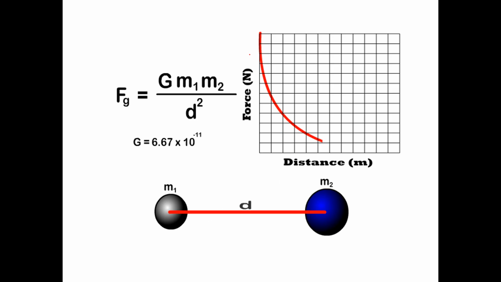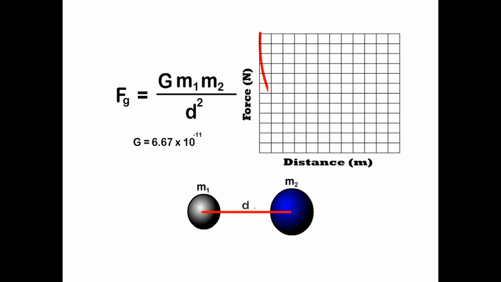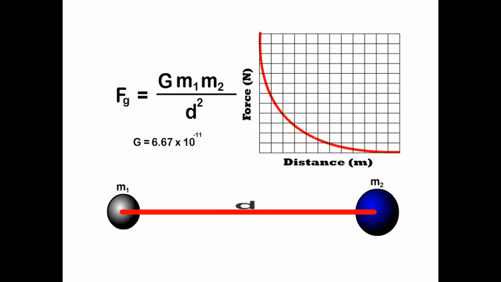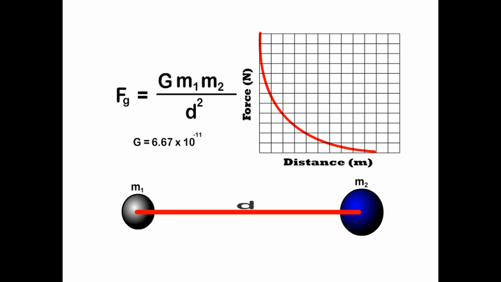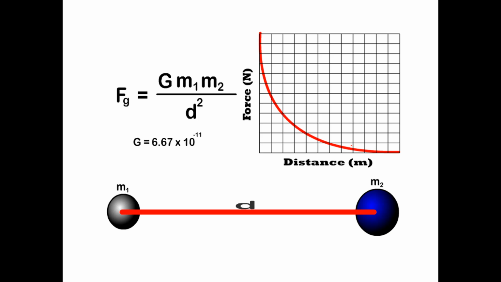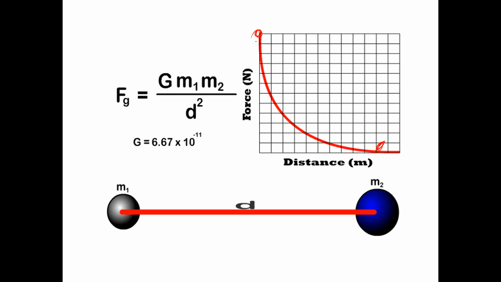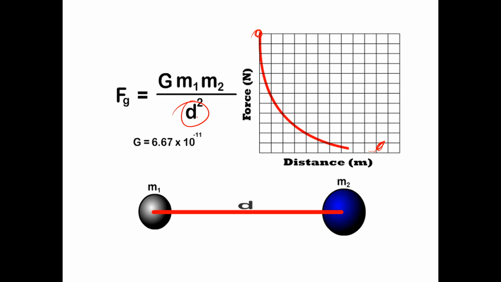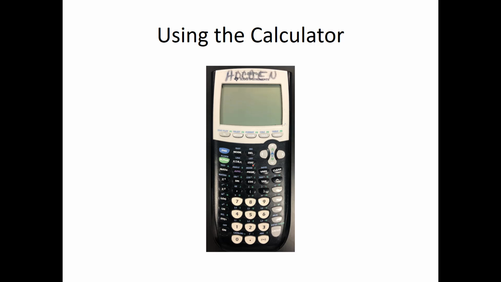On a graph, that would look like this. Right at the beginning of the distance apart, you have a much greater change in force. As it gets farther and farther away, it's going to be less and less apparent, say at this distance over here. But right at the beginning there's a huge change, because once again the force is inversely squared with the distance between the radii of the planets, like you see in this animation.